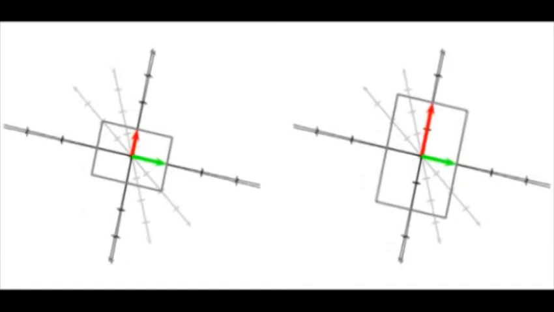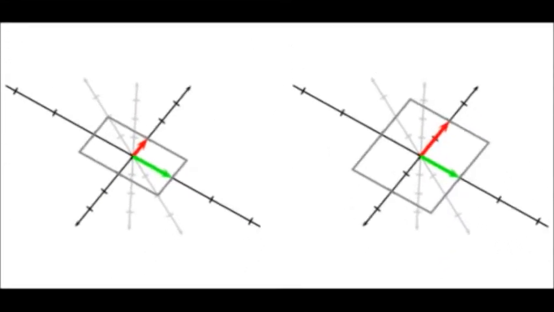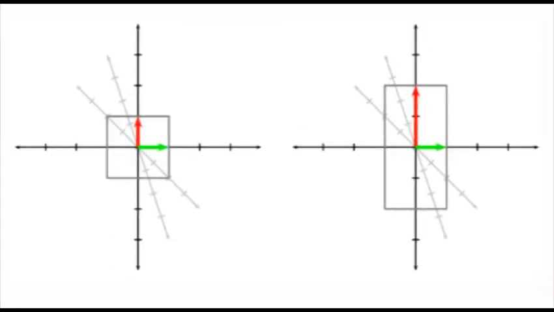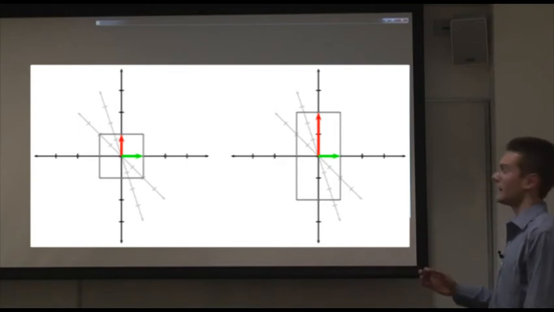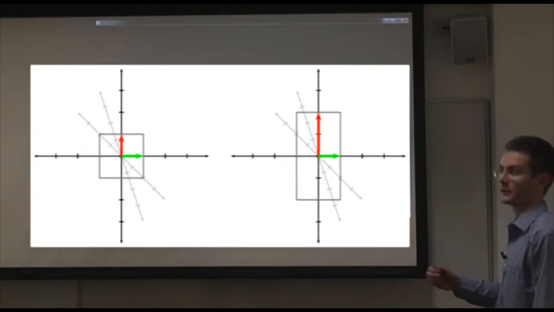So the animation is showing you what happens when we move from one set of axes to the new set of axes. Once we've moved from the old set of axes to the new set of axes, we have exactly the same picture as I started this talk with. So with respect to the new axes, nothing is happening in the x direction, and in the y direction, everything is simply being scaled by 2.